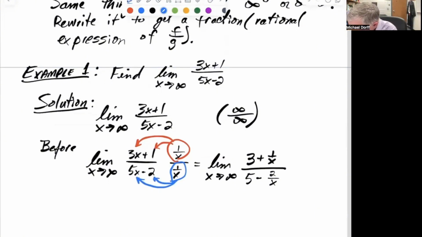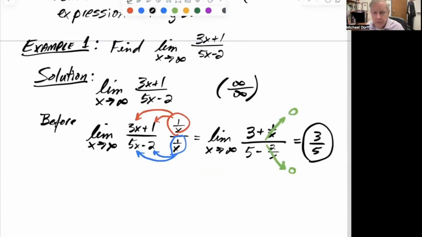And then we had a result that said, in such a case, as the limit goes to infinity, 1 over x goes to 0, and 2 over x also goes to 0, and so we ended up with the result 3/5. And that's what we did several sections ago. With L'Hopital's rule, though, we can also do this one, and it's pretty easy.